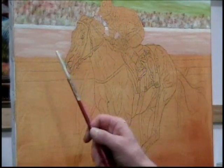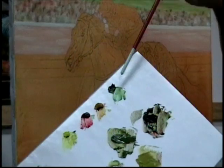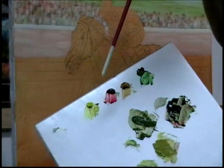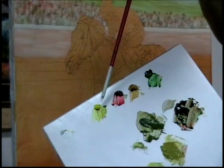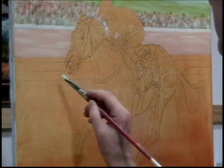Retaining wall, there's a distant edge. I'm going to go ahead and put that in right now. And I've got a mixture of sap green, alizarin crimson, yellow ochre, cadmium yellow pale. And between those colors, I should be able to get all the green on this painting done.